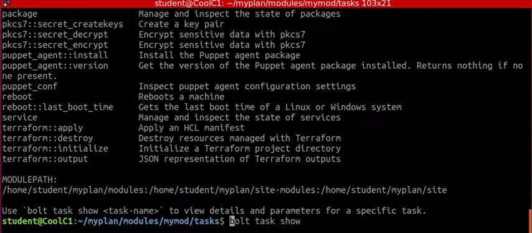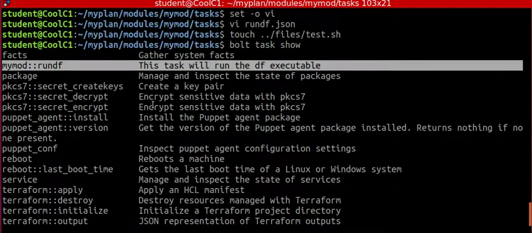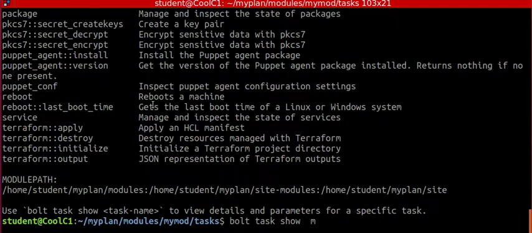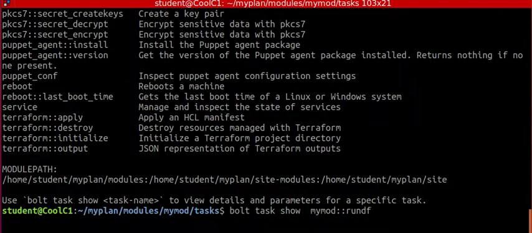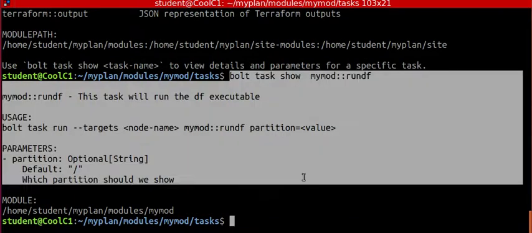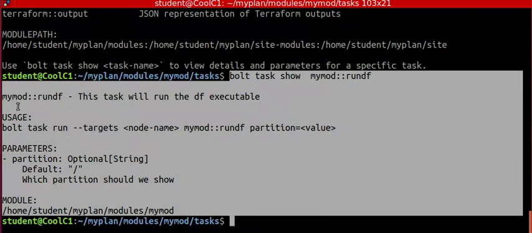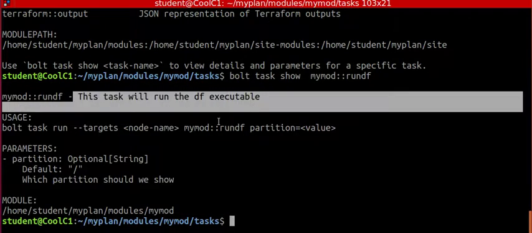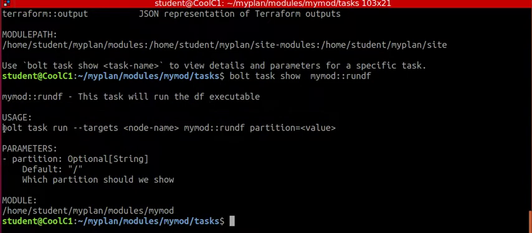So now if we want information on our task, we can do, what was it, my mod colon run df, and it will break down the information. See, there we go. This is really nothing more than a breakdown of that JSON file, the description, and it's going to automatically give you the usage.